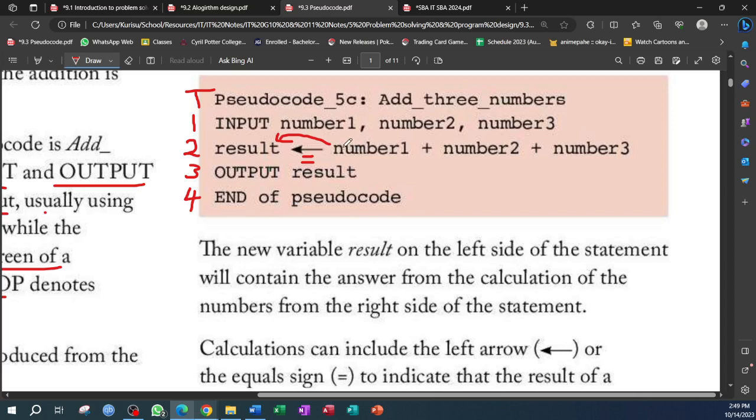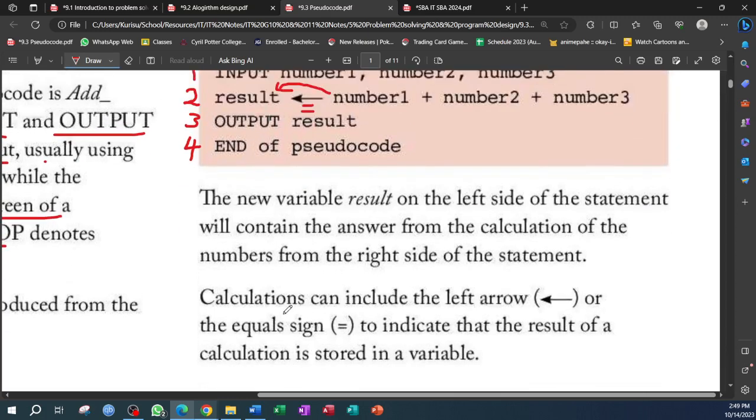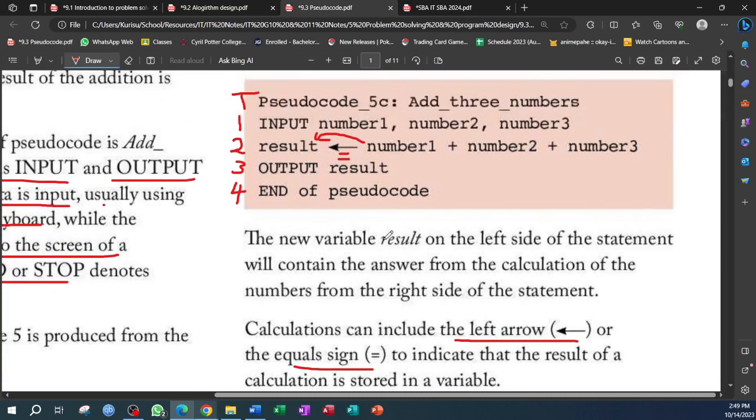It's indicating that we are storing the answer from the right-hand side on the left-hand side. So add up everything on the right, store it in the result on the left. So a calculation can include a left arrow or the equal sign to indicate that the result of a calculation is stored in a variable. Any questions?